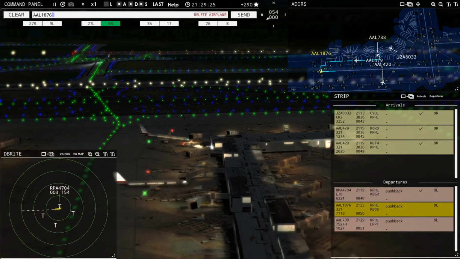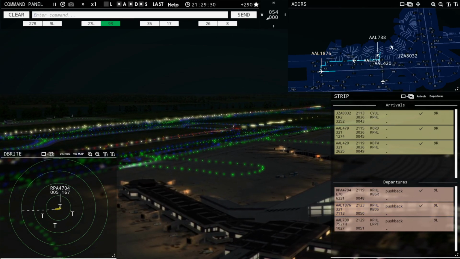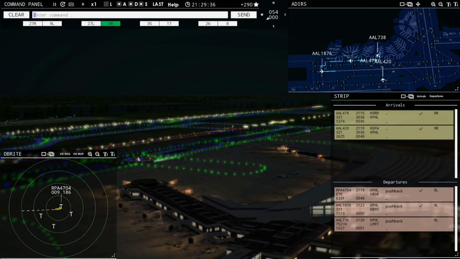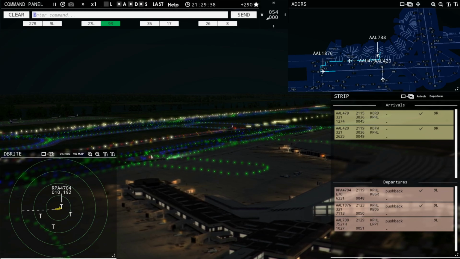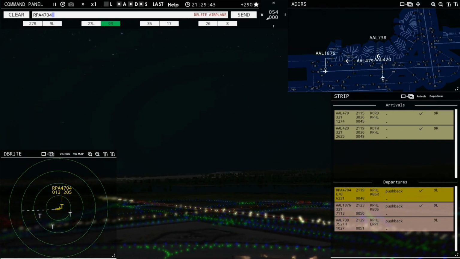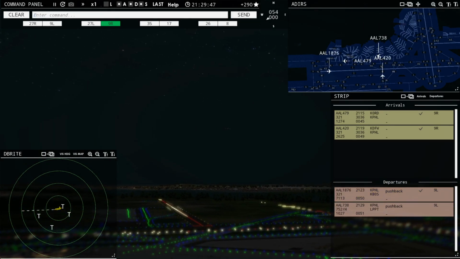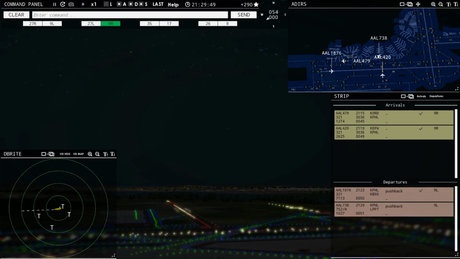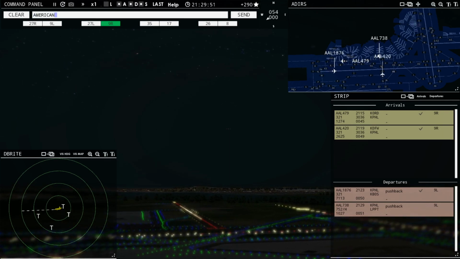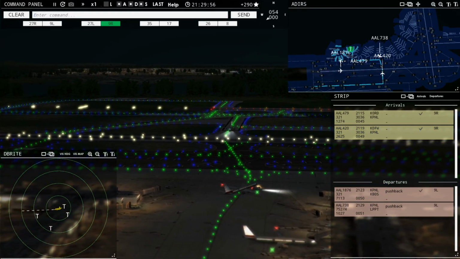American 1876, runway 9 left, cleared for takeoff. Excellent. Brickyard 4704, contact departure, have a good flight. Roger, good evening. American 420, hold position.